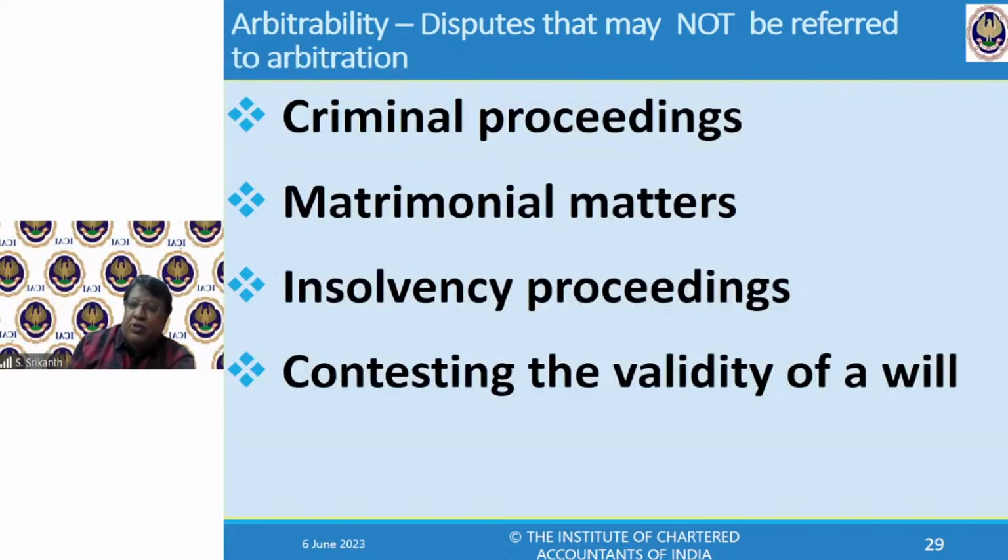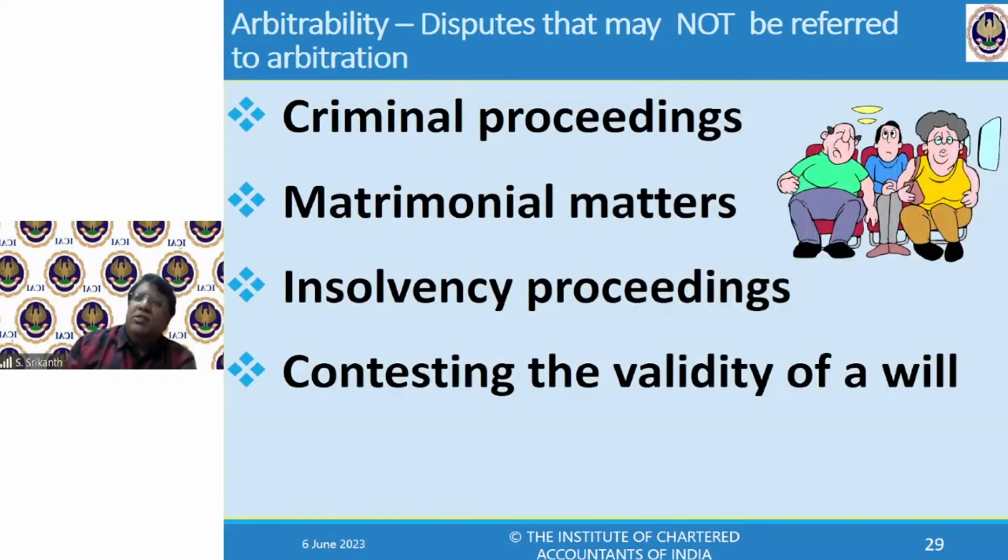Criminal proceedings. No. Means Mr. A cannot shoot the son of B or run the car over the son of B and then quietly say, let's have arbitration to decide how much compensation I have to pay you. No, sir. What you have done is a criminal act against society. I'm sure you've heard of many cine actors who, in a drunken state, run over people who dwell on the pavements. So they may try to buy off these people. No. Justice is there. What you have done is take a life for a life.